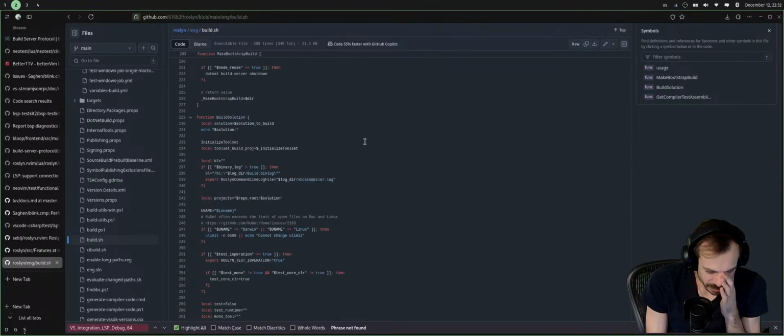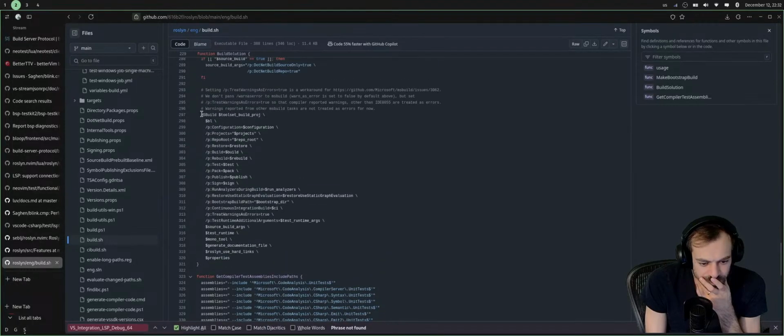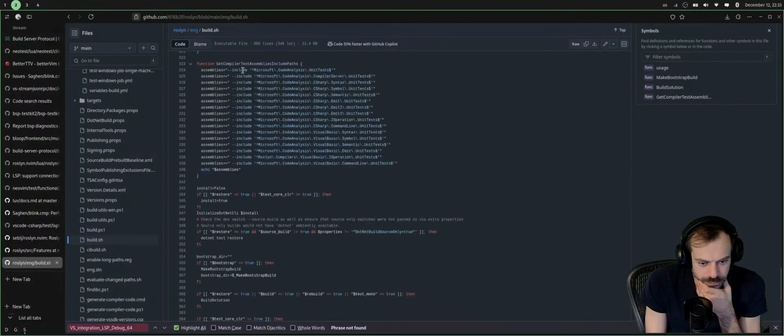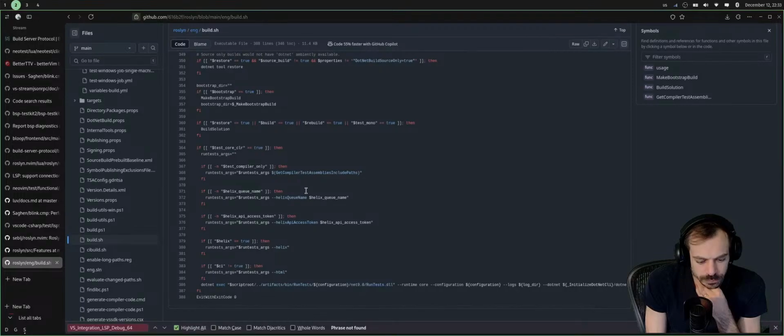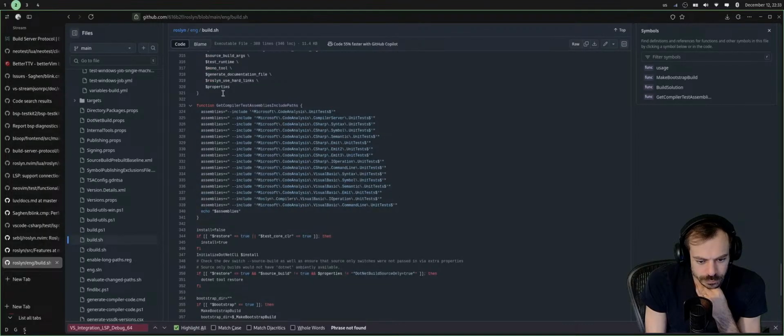Make bootstrap build, Roslyn command stuff. MSBuild. Get compiler test assemblies. Code analysis.